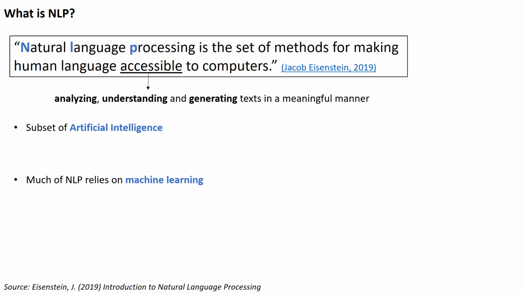Much of NLP relies also on machine learning. Machine learning are basically models that make predictions or decisions made by algorithms in an automatic fashion, so without human intervention, or anyway without much human intervention. Machine learning is used all over the place. For example, a stock market is basically run by machine learning algorithms. These algorithms decide whether to buy or sell stock, and they do that just in a split second without much human intervention. This is the reason why some economists say that we don't understand how the modern economy in the 21st century actually works, because it's all done automatically. The decision process is basically outsourced to algorithms.